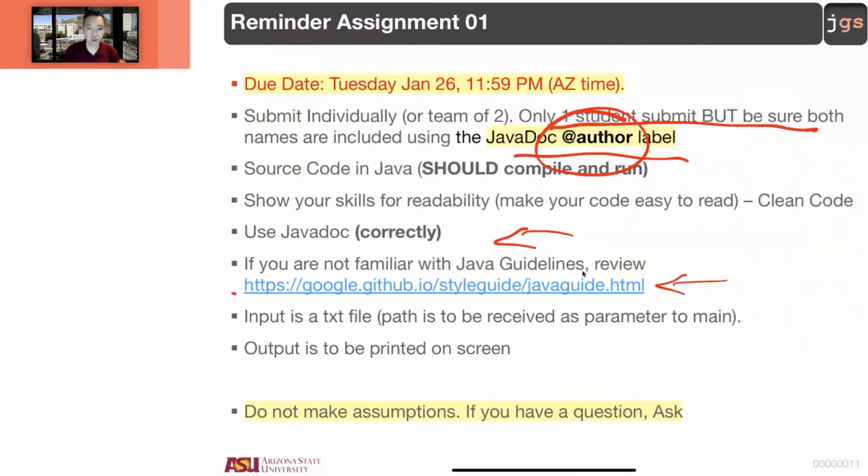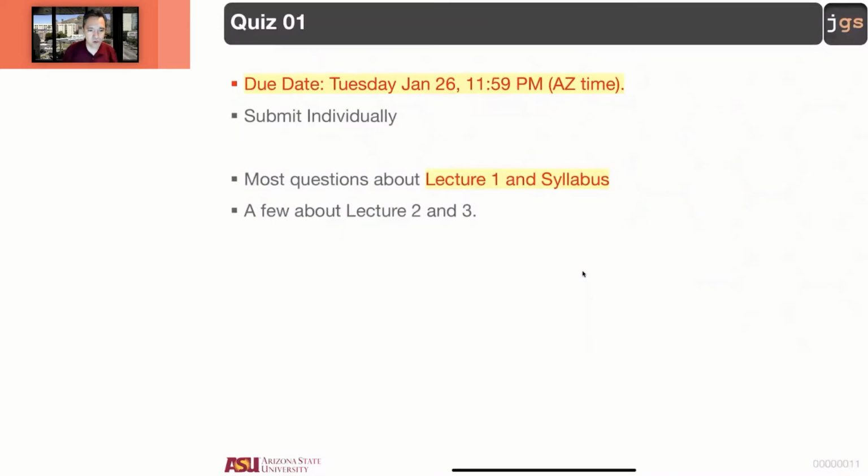Good? Okay, so another thing. We need to do a quiz. So I am going to open your quiz one. Your quiz one opens at the end of the lecture, so it's going to open immediately when we finish, at 2:45 to 3:30. You have 24 hours. It's going to be open all day today and also tomorrow, all day. So the due date for your homework is the 26th, and the due date for your quiz is also the 26th. The quiz is only 13 questions, and you can answer it in 30 minutes. It's a lot of time, really.